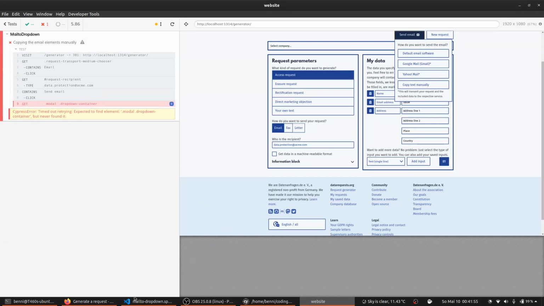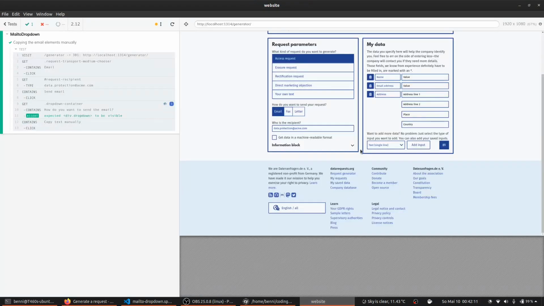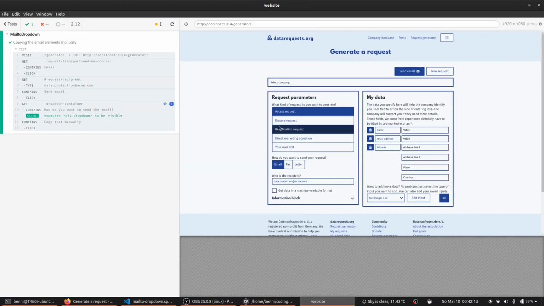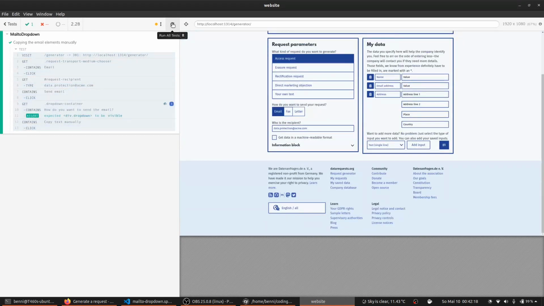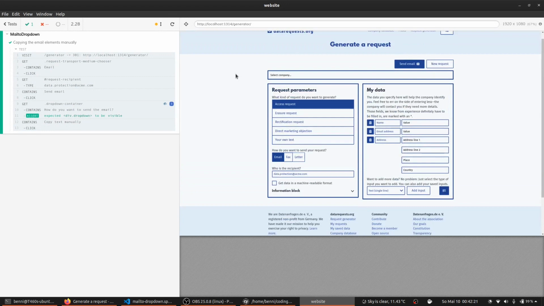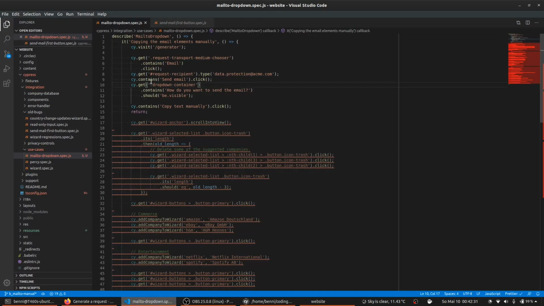Why .modal? I don't think that should be a modal. That's just our drop-down container. And so I guess what's happening, let me just confirm that. Okay, no, that doesn't work. Why doesn't that work? Let's see. Maybe we need to do the same trick again.